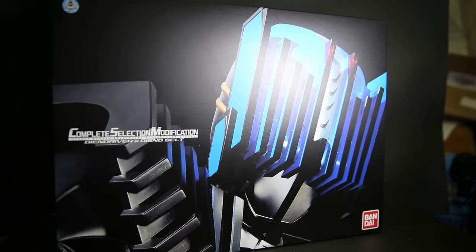Just like all the other CSM belts, the box looks absolutely gorgeous. You have a very close-up shot of DiEnd's armor right there with the logos in the corner. It just looks very fancy. It's got that whole high-class toy effect going on.